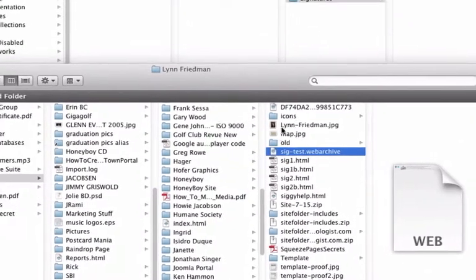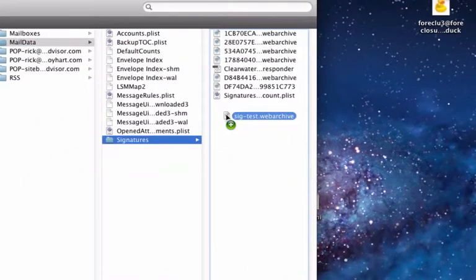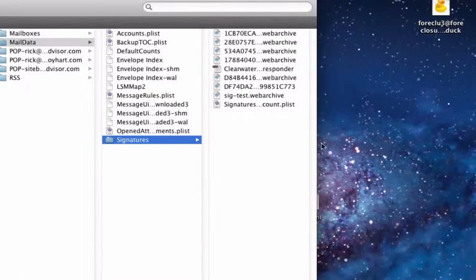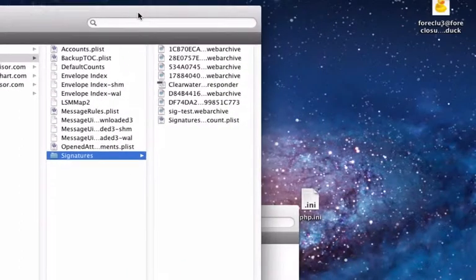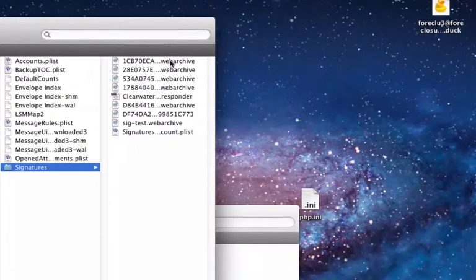We're going to drag that file into the signatures folder. And what we're going to do is rename it with the name of the new Sig file we just created. So we just have to figure out which Sig file is the latest one we created.